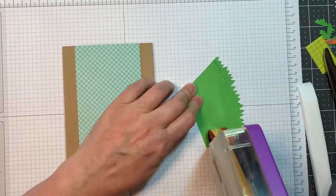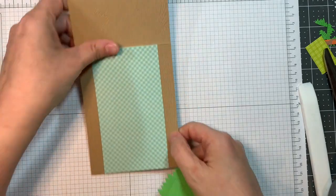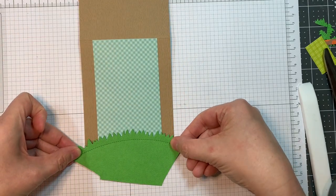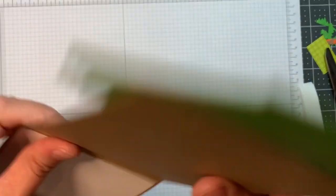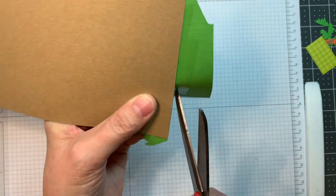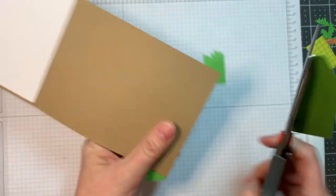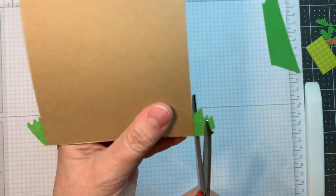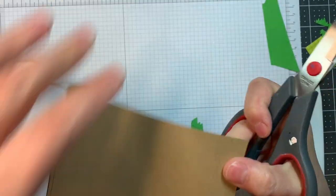This is a piece of green cardstock from Doodlebug — I used the grassy hill from the mushroom dies. In retrospect, it doesn't really show a lot, but I was going for a scene, so what are you going to do? I'm going to cut off the overhang with a pair of scissors — the ATG tape is sticking to my scissors as per usual — and I'll trim that all off.